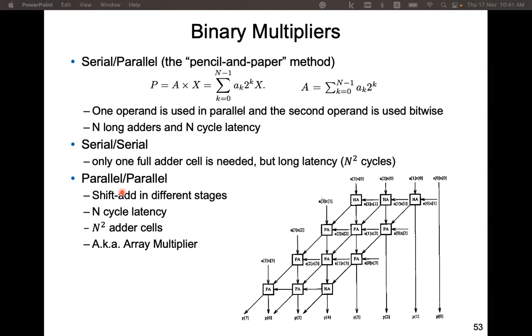This sum output is P2 here, and there will be a carry output. Let's consider the carry input here. The carry output of this adder can be applied to any adder in this column, because it just needs to propagate to a higher position.